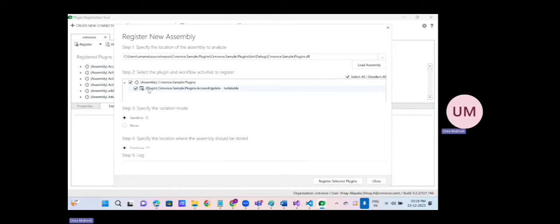Okay, I showed you one architecture diagram, right? There you can see the 4 stages. So while registering, you are able to see only 3, because main operation is where the actual database operations happen. So I wrote the logic for the pre-operation, and I will keep it in pre-operation. If it's a pre-operation, it supports only synchronous. If it's a post-operation, then both will be available, synchronous and asynchronous. But in my case, my code should be synchronous.